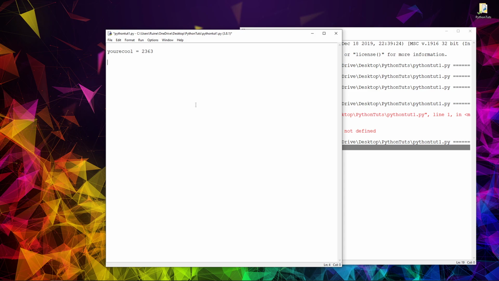Imagine a box, and it says "You're cool" on it, and inside it, you find a value. But that value is not 2,363. It's 2,663 balls.